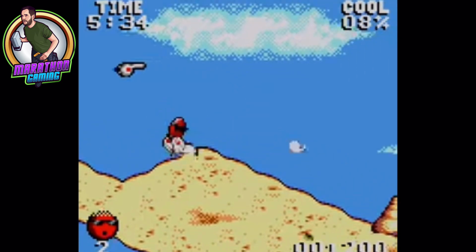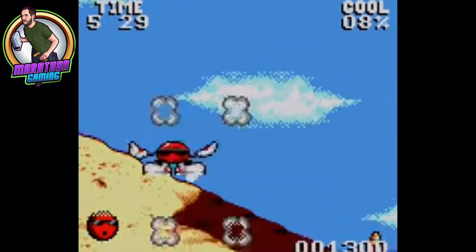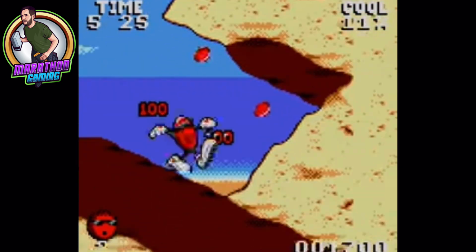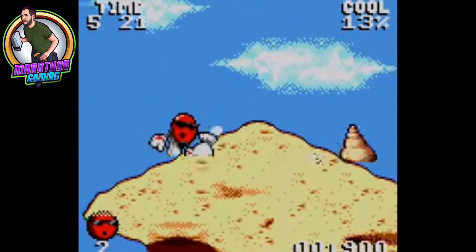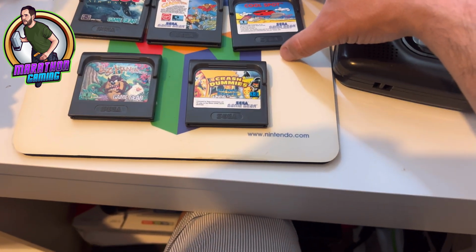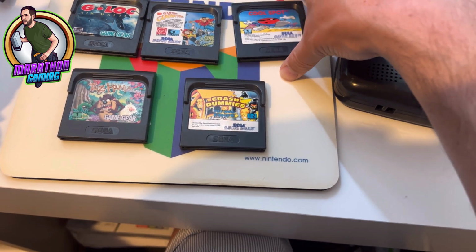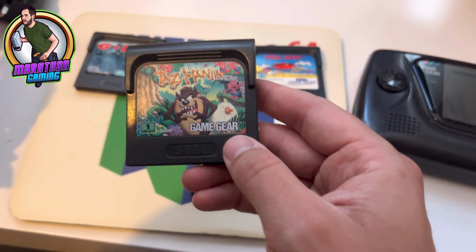It looks like Sega Mega Drive rather than like a Master System port. It's really, really good graphically. It plays really nice on the Game Gear. It was more alluring on the eyes on the Game Gear, I thought, than other consoles. So maybe I will play it, but it's probably the game I'm least excited about out of the 5 games I've picked up. So yeah, I'm not too sure. But apologies if you are a big fan of the Cool Spot series. I'm just not really a massive fan. I remember selling my other Cool Spot game, I think, to feed me chicken a long time ago.